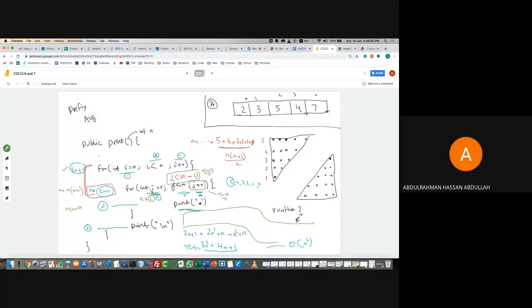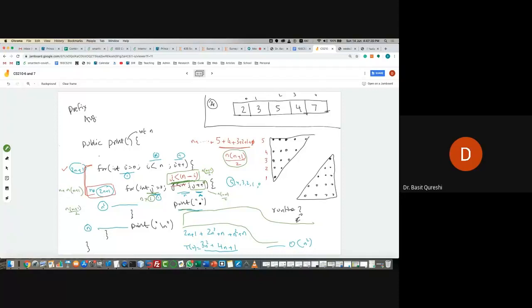Doctor, the use of n times n plus 1 over 2 is not so clear for me. Okay, again with the series. Remember the series, just a minute ago I told you. If we have something like this, we can rewrite it like this. What's happening over here is, how many times is this condition going to execute? Of course this is n times. And because this is inside the series, I can estimate it to be the series itself, n into n plus 1 over 2.